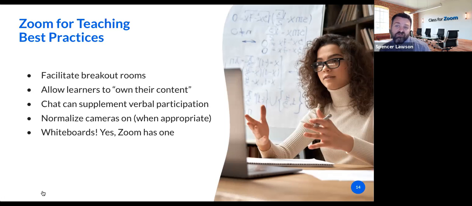The chat tool in Zoom can be a little cumbersome, but you can leverage it because learners who maybe don't feel comfortable with audio can be reached more directly by using the chat tool. So encourage its use, promote its use. Also, if there's chat activity that you don't get to in class, you can use the unaddressed chat activity as seed material, either for a future lecture or for your LMS discussion boards.